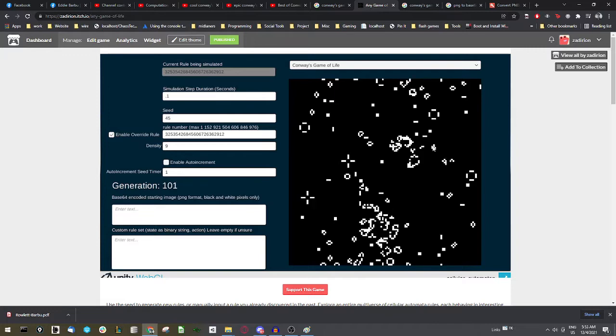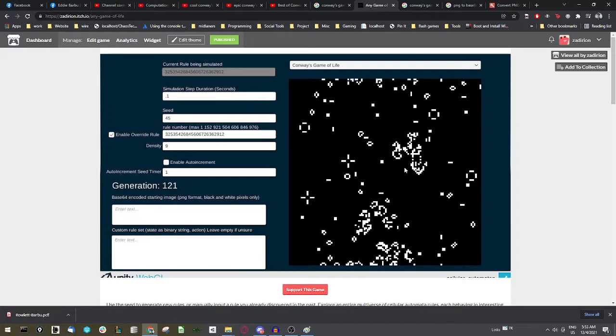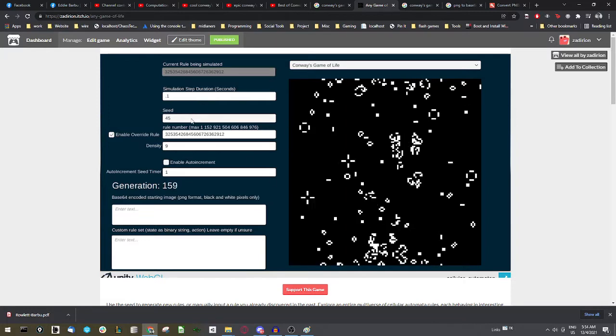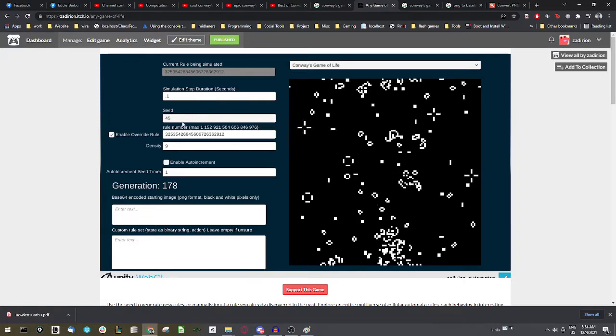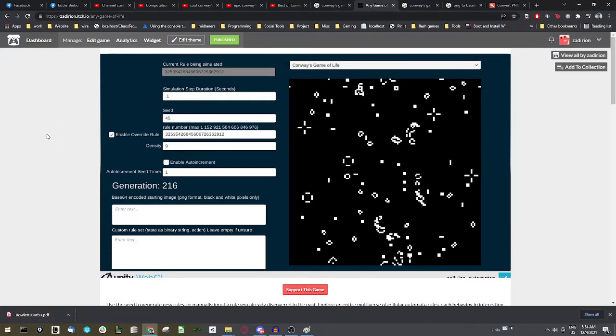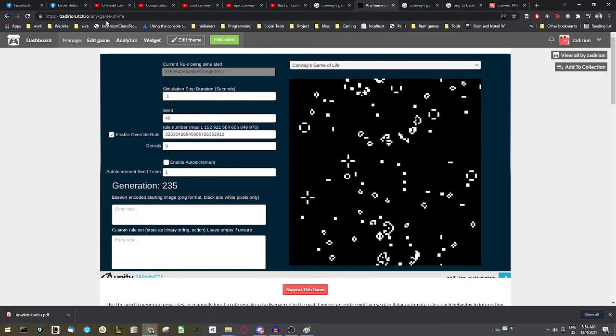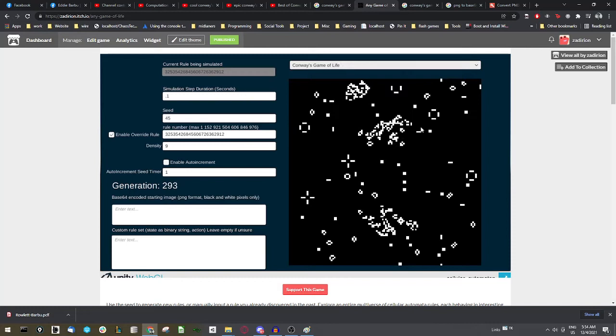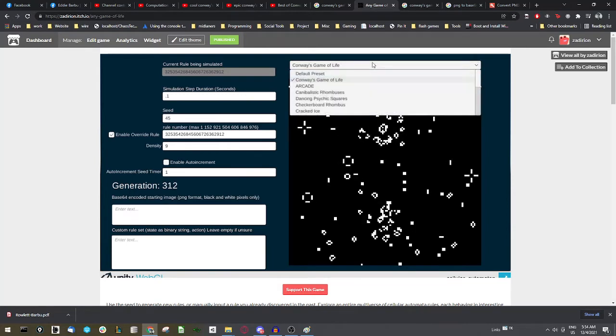And you can see gliders as well moving around. So Conway's Game of Life is a rule in this bigger simulation that I called Any Game of Life, because you can literally generate any rule set. And there are other rule sets that are interesting. Conway's Game of Life is just one of them.